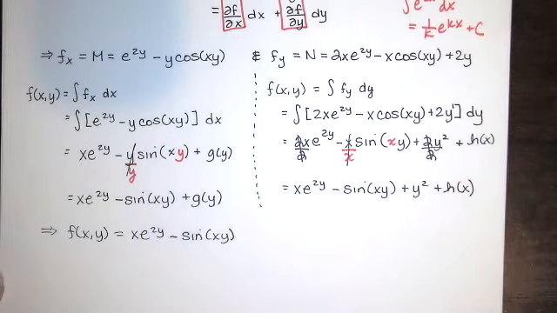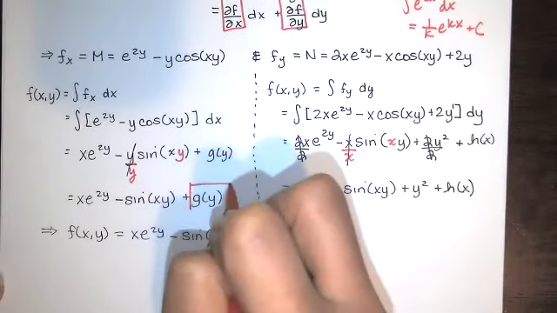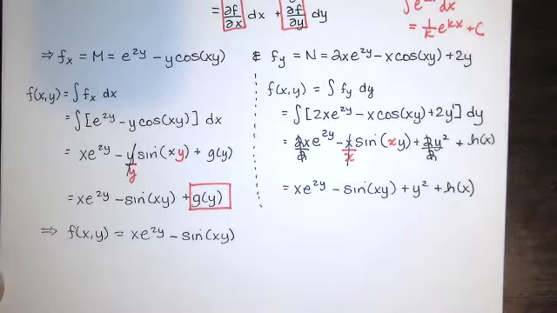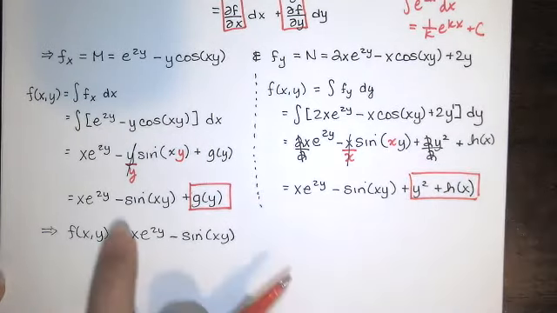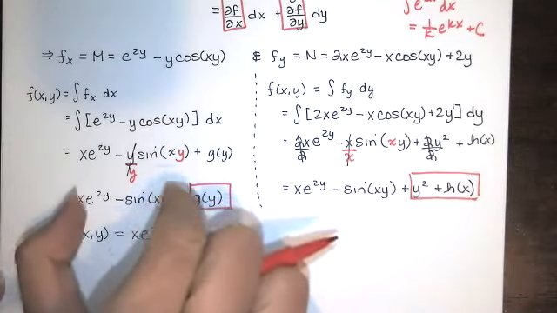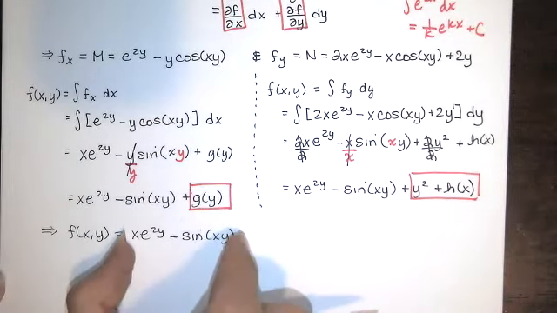And then it also has some arbitrary function of y. So that's right here. Question is, what is that function of y? In order to figure out what that function of y is, I have to compare it to what doesn't match over here. These two pieces match, so we know that f of xy has that in it. So we write that down.